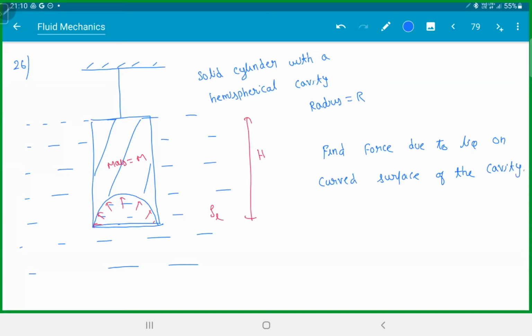Get that? Find the force due to the liquid on the curved surface of the cavity. I hope the diagram was clear. You took a solid cylinder with a cavity. When you immersed it, that cavity is also filled with liquid. Remember, pressure is not constant, right? At every point the pressure was different here. You can't use projected area. Height is changing, na? Rho g times height. There are different heights. At every point, the pressure is changing. You can't use pressure into projected area. So, what is the force acting on this dome here? This is the question. Right? These are cavity-based problems.